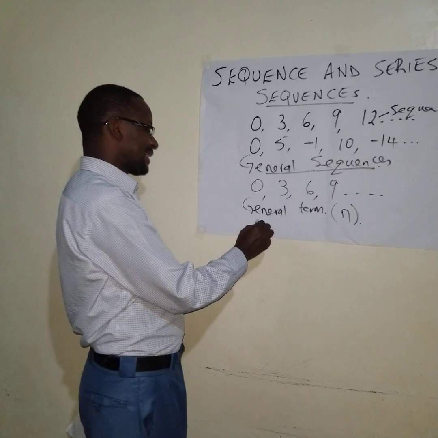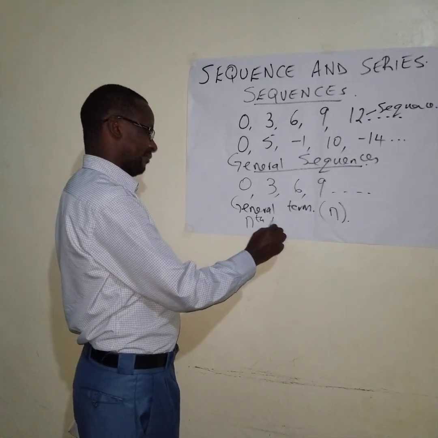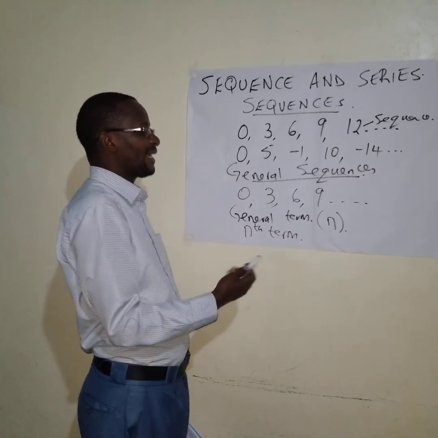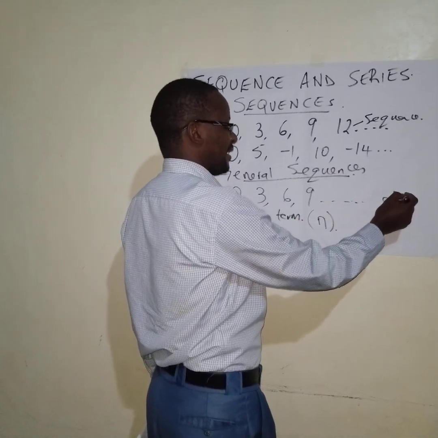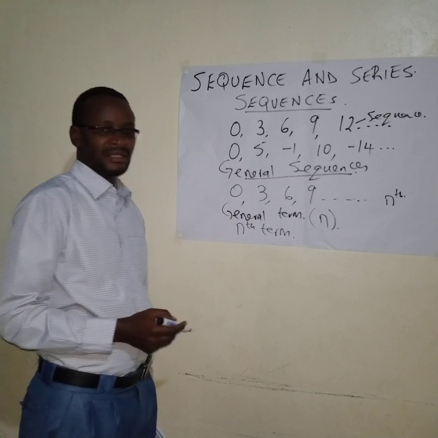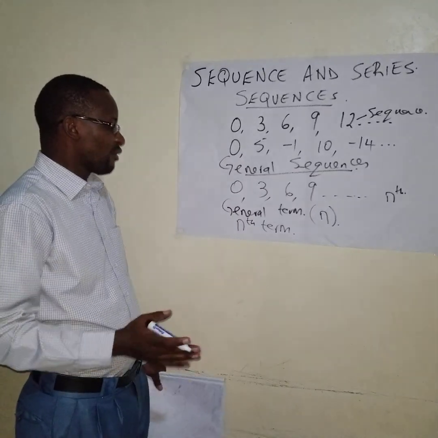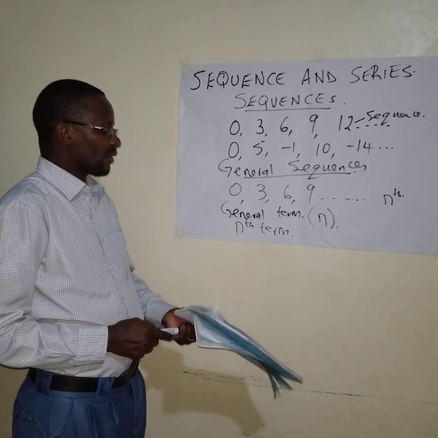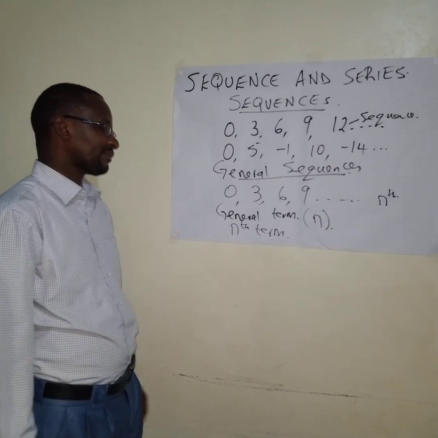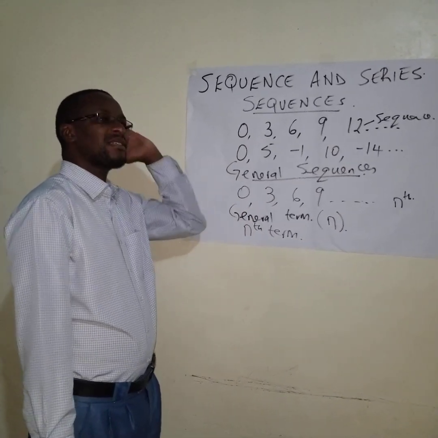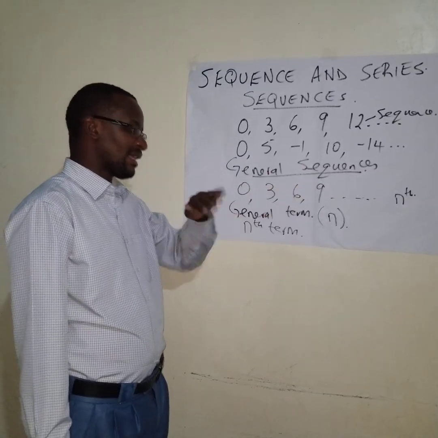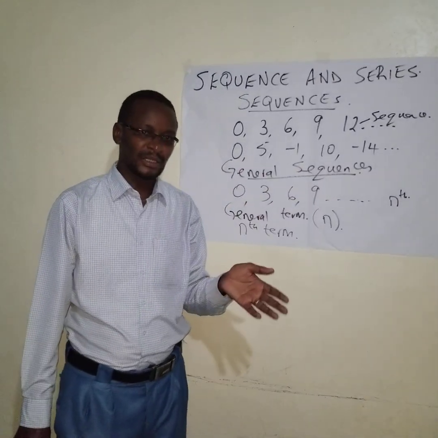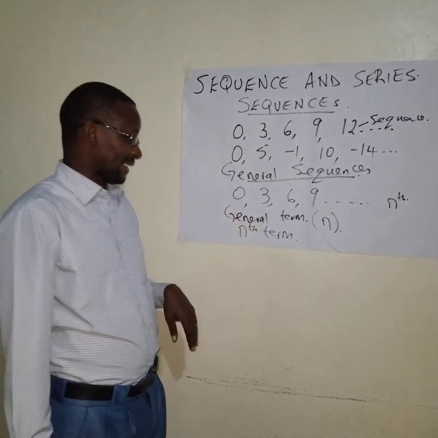So we will be getting the end term. How do you get the end term? If I want to go all the way to an nth term, where n is not specified in this case, how do I do that? You're going to look at this, and there is no specific formula for that one. For general sequences, there is no specific formula of getting the rule. So it is a trial and error.